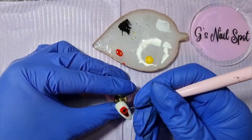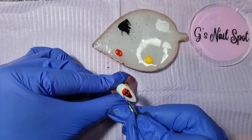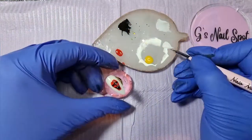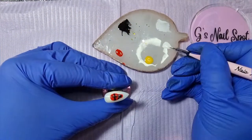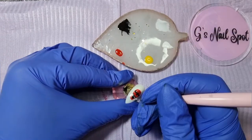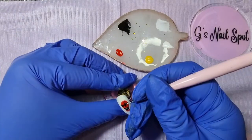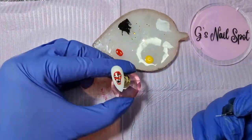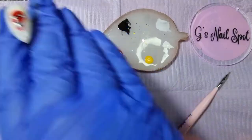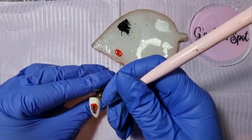I was really happy with it, but it's funny because I looked at it and thought, God, that looks a bit rubbish. But then when I looked at my picture reference, I thought, actually, that's exactly how the picture looks. And then I remembered this is a logo that was drawn by teenage boys for their D&D club. So it's what they drew. It's not something that a designer or an artist drew. It's supposed to be something the boys came up with as the logo for their club. So I was all right with that when I realized that.